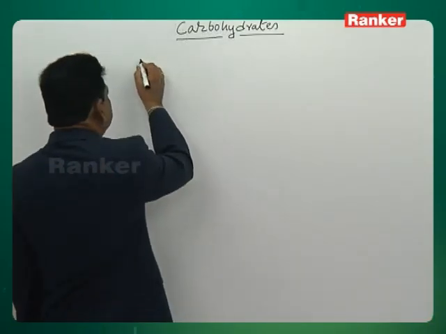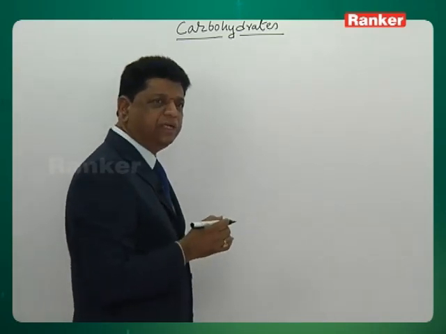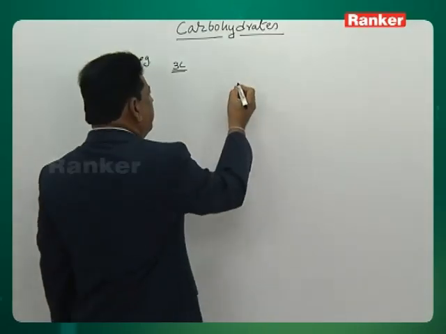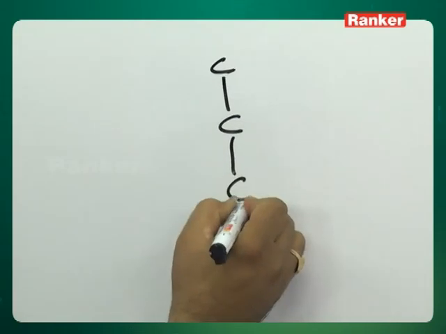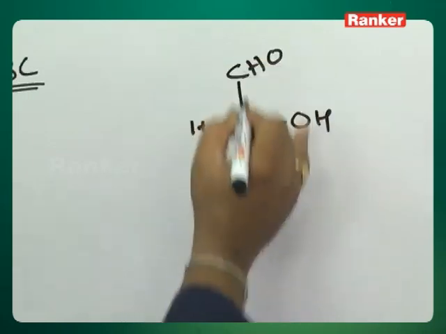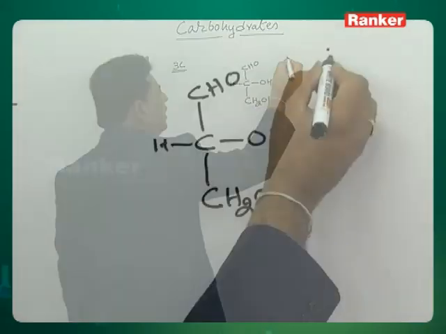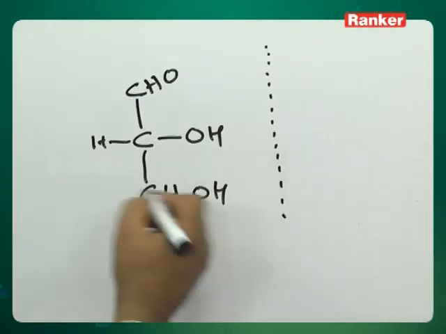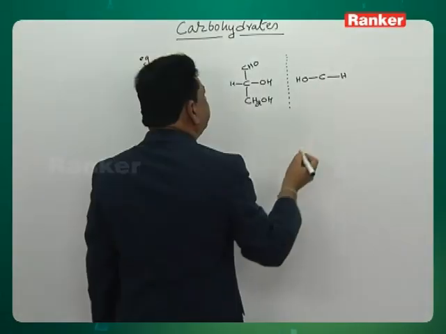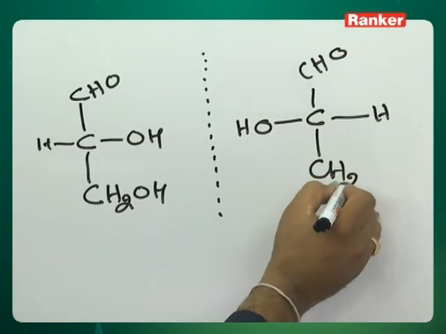Some more examples we'll take from carbohydrates to give more clarity, specifically on enantiomers and diastereomers. If you take a 3-carbon carbohydrate, there are 3 carbons. Only the middle carbon has optical activity. The top one and the bottom one are non-chiral, so you can club up the groups. This is the Fischer model of glyceraldehyde. Its mirror image will be there, so the OH will be on the left side and the hydrogen on the right side. For the rest, CHO, you need not write the double bond to O; that is not necessary.